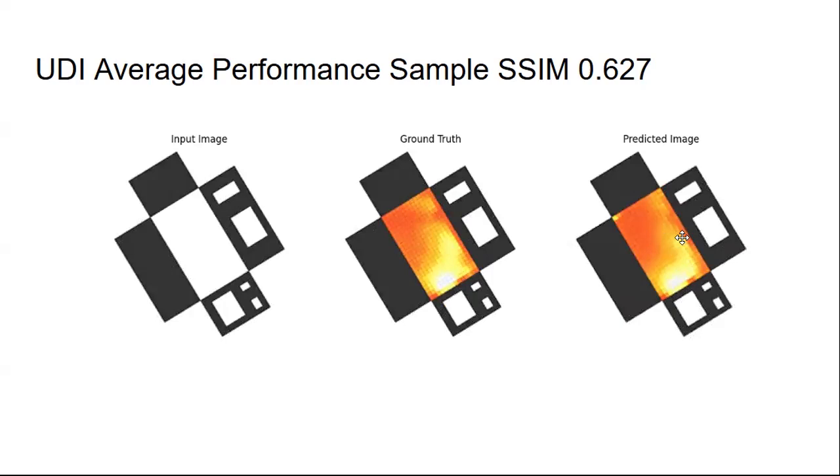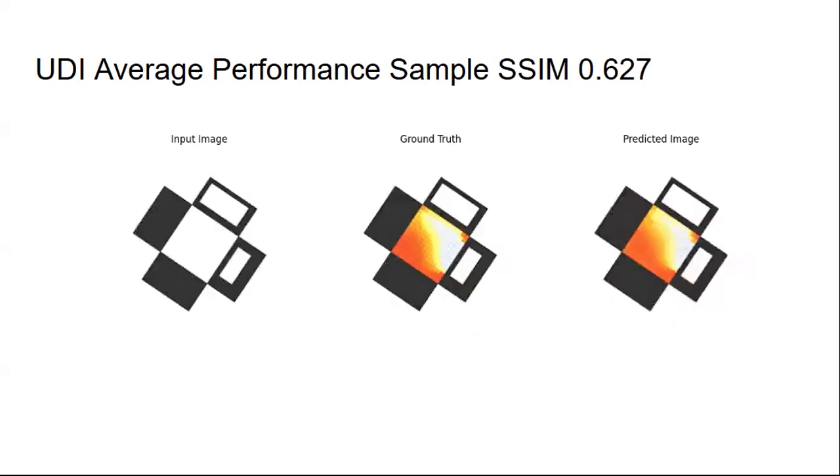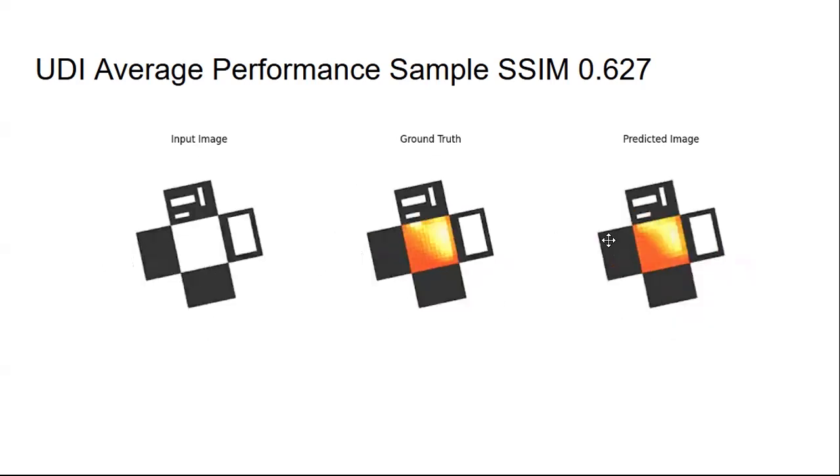This one also, the combined effects of those windows on the corners are formed in both predicted and ground truth. Again, variance does exist, but in general, I think this result is good enough. Same here. The combined effects of those windows and everything has been well recorded. Same in this case, this case, this case, and also this case.